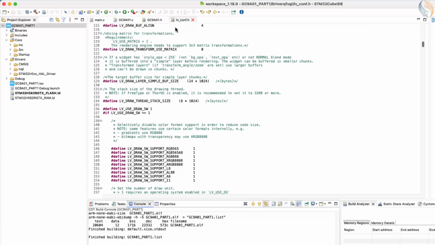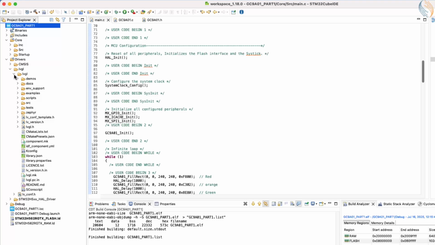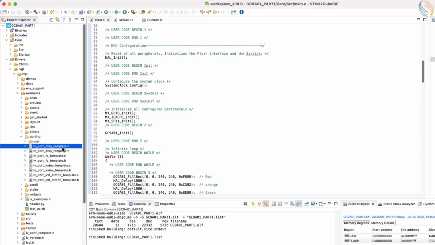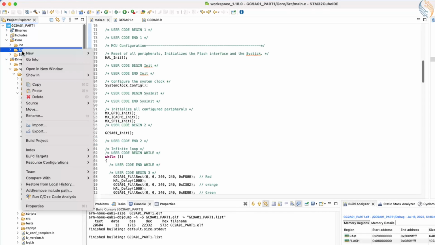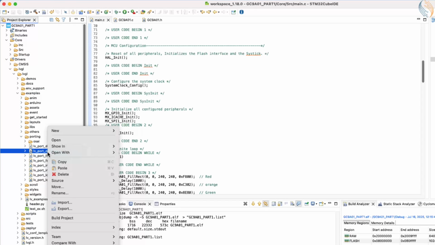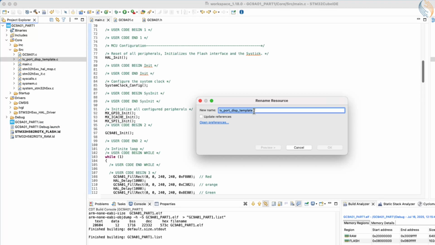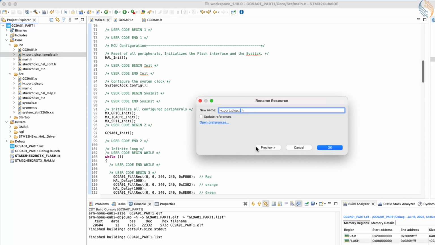The next task is to connect the display driver with the LVGL library. To do this, we'll use a display porting file, which is already included in the LVGL library package. Navigate to the path LVGL/examples/porting. Here you'll find 2 files named lv_port_disp_template.c and lv_port_disp_template.h. Let's copy the .c file to the project's src directory and the .h file to the inc directory. Once copied, rename both files by removing the word template from their names.